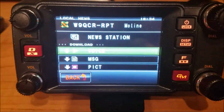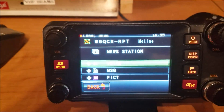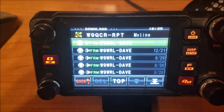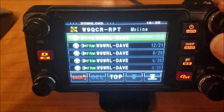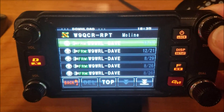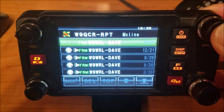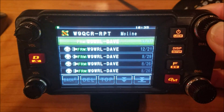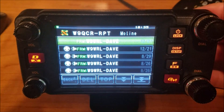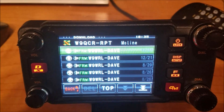Let's try voice messages. I highlighted voice, I'm going to press the button. It's talking to the system, asking for a list of any voicemails. There's a bunch of them in there for me — trying to get some of the local guys to start using this stuff. This first one I think is a message I left for Hart KD0OEB. He just got his radio but doesn't have it ready to go yet. I select it, hit the button, and it downloads: 'KD0OEB, this is W9WRL. Welcome to the world of digital radio. I hope you enjoy it. Talk to you soon. W9WRL, clear.' So there's a short message I left for Hart. You can upload and download voice messages, picture messages, or text messages to each other.